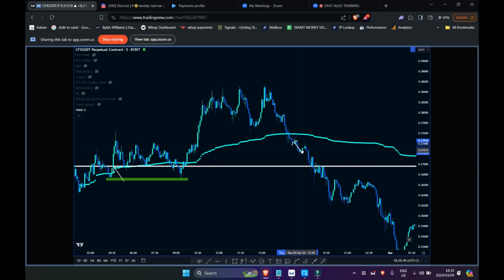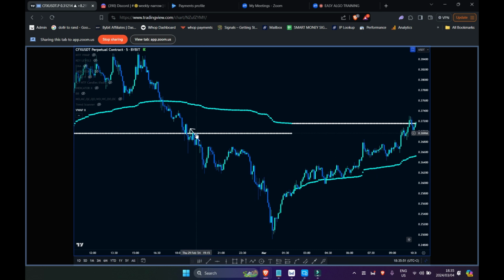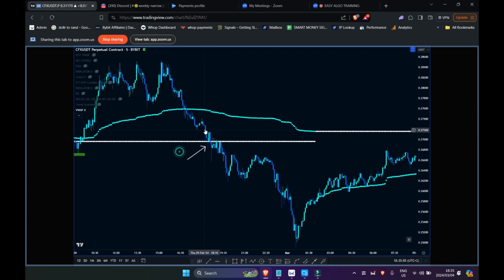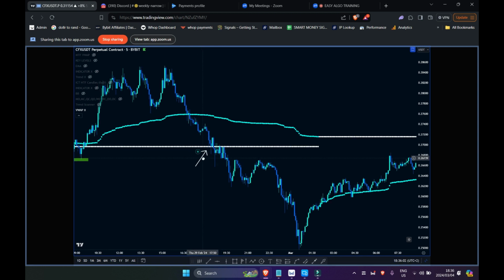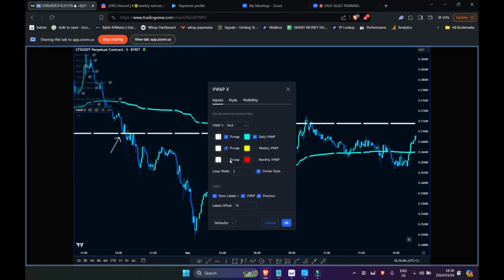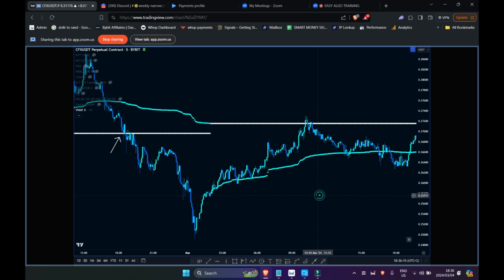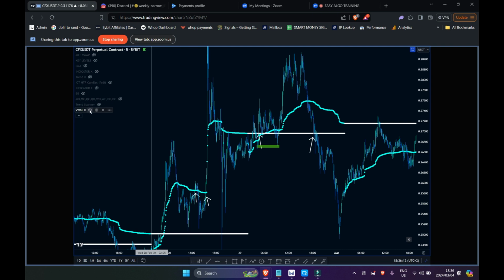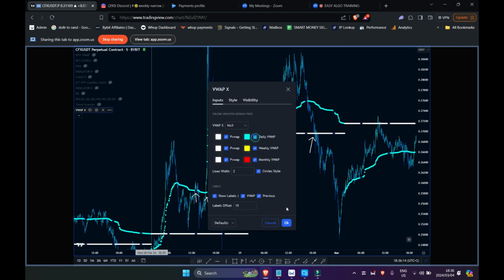And then it breaks the line, bearish, and then over here, it breaks this value line, and at this point, this could be another entry because it's below the VWAP and it's below the previous day's VWAP line. So this would have been an entry. And then it works the same on all of them. So like if I turn off the daily, so actually I'll turn them on and I want to show you how you use them. So I use them together.